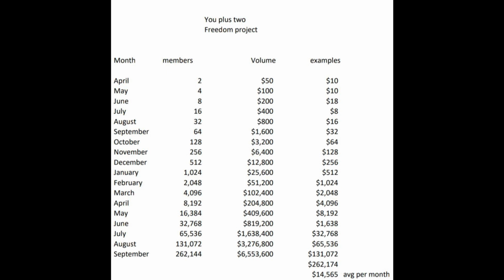And so the numbers will still end up properly, so long as you engage in the right amount of sponsoring. But this is how it looks on paper in the computer back office when it really works. And take it from somebody who's built teams of hundreds of thousands of people and done 8 figures in volume just at this company: this is how it really works. So if you can just understand that principle of 2 by 2 and never stop sponsoring, you're going to do really, really well.